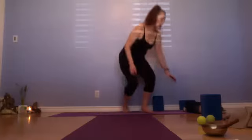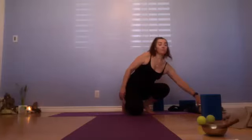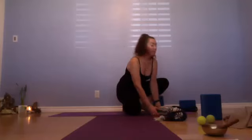Now from here, we're going to make our way down towards the ground, and what I want you to have are a couple of different things. So you could have a rolled blanket, you could have a foam roller, and that might be too firm for some of you. If you have a roller, you might have a blanket to put over top. And then you might have a block and a strap close by as well.